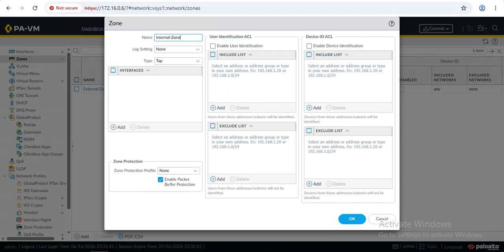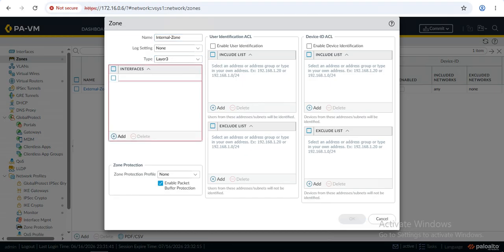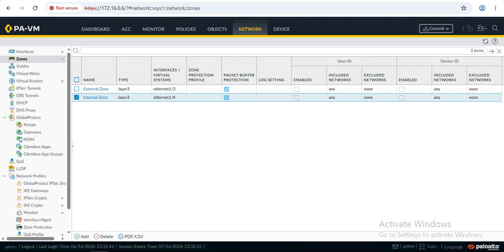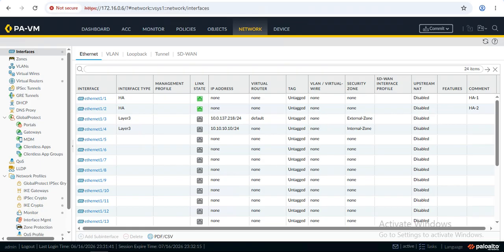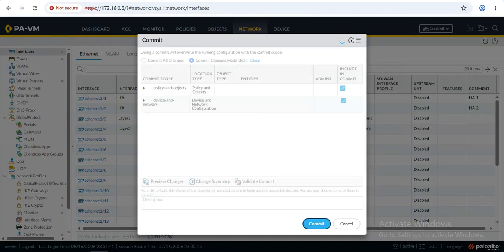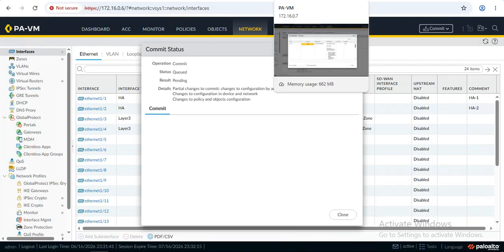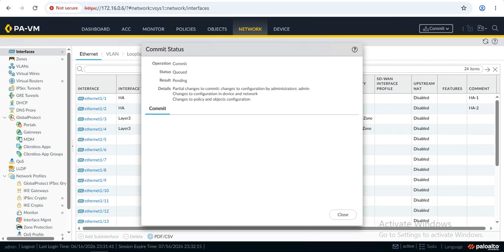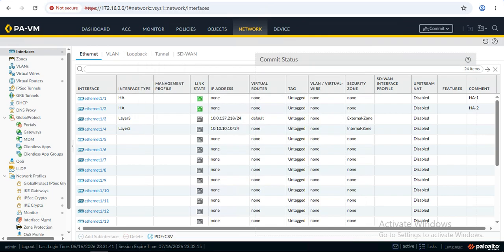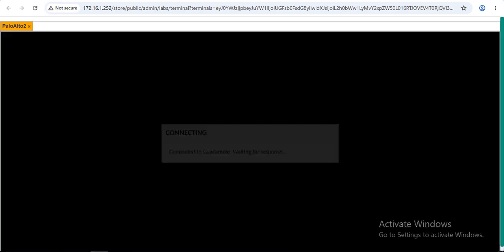Internal zone configured. Base is committed. Now we have to configure a Windows machine.